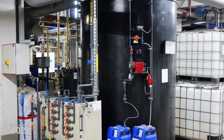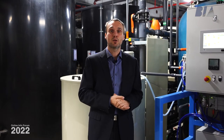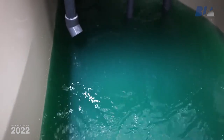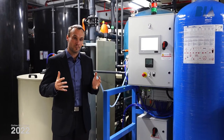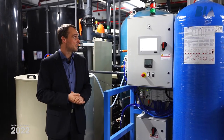So the palladium recovery contains some treatment of the rinses itself, and then we have an ion exchange process that takes the palladium out of the rinses and makes it usable for further processing. This is more or less the same technology we are also using with the nickel recovery. This is the actual plant we are using for the recovery of the nickel content from our rinses. The technology is set up in cooperation with McDermott Antone NVO. In this case, we also make a pretreatment of our rinses, and then we use ion exchangers to take out the different nickel ions, like we have here in this case.